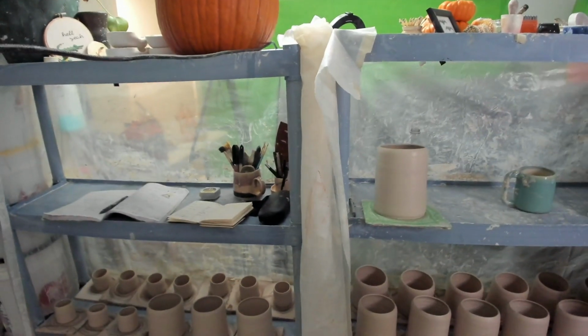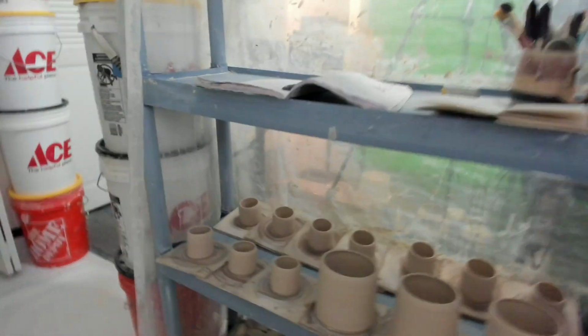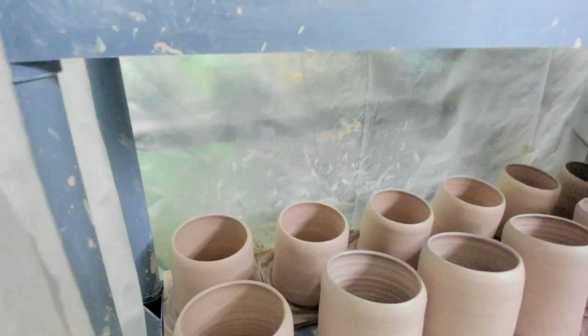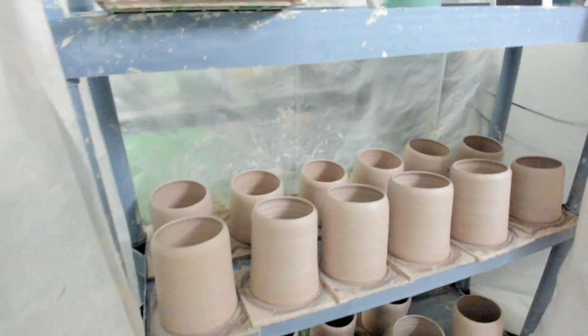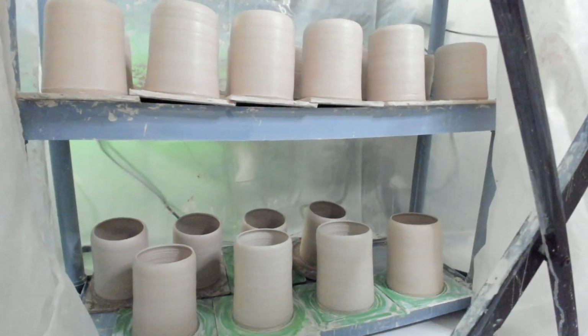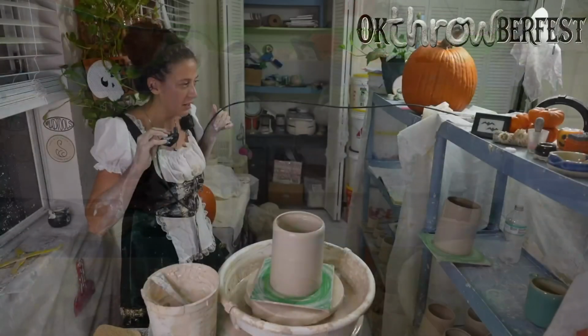We have all of our pieces back here. We have our minis right over here. These are our 3-ounce mini steins, the beginning of our 16-ounce steins. In the back here, more 16 ouncers. Up front, we got the 24 ouncers. And then down below, 16s in the back, 32s in the front. The biggest ones in the front. And these are all gonna get wrapped up, dried out until we can trim them up next time.